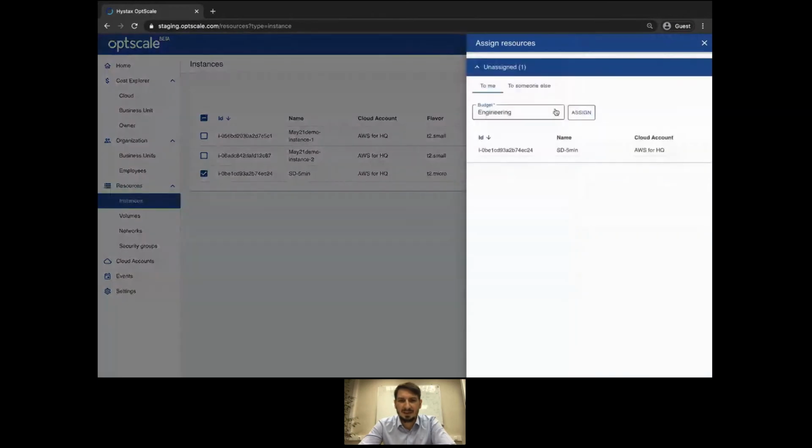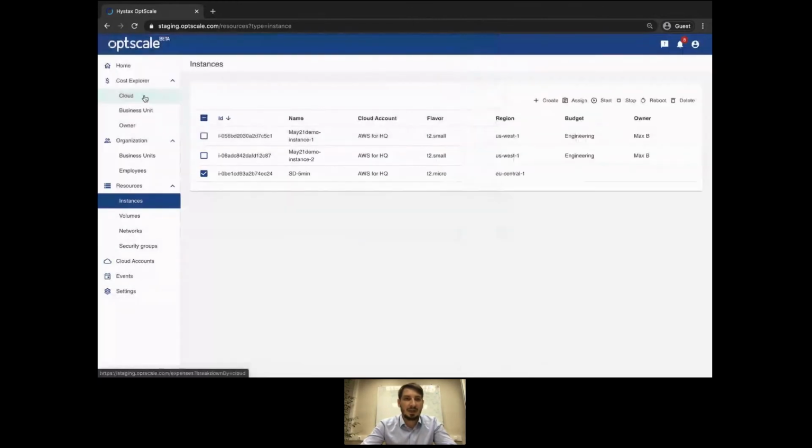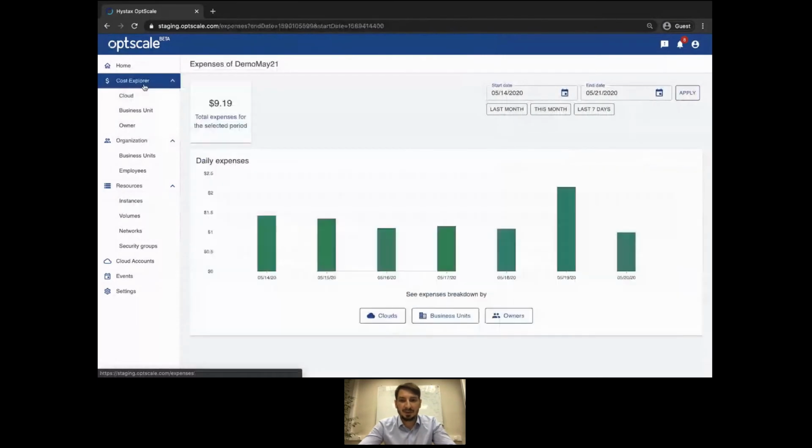And this one, I think that this one is for marketing, but I don't know. Actually, let's assign it to marketing right now, and so when my teammates join me, we will perform more specific assignments. Okay, and yeah, let's go to the Cost Explorer, one of the most useful parts here.